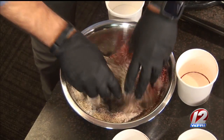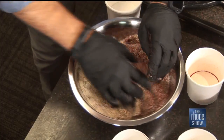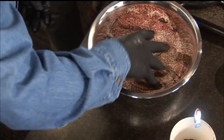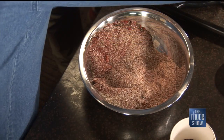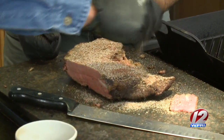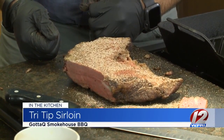Does this break down the meat a little bit too? It does. The salt in it, depending on how long you put the rub on for, will actually tenderize it a little. What we don't do is use any sugars in our dry rubs like some people do — they use sugar to caramelize the meat. We don't do that. You don't want to mask the flavor of the meat itself. Rubs with sugars make things sweet — it sweetens a beef. And who wants to put sugar on a steak?